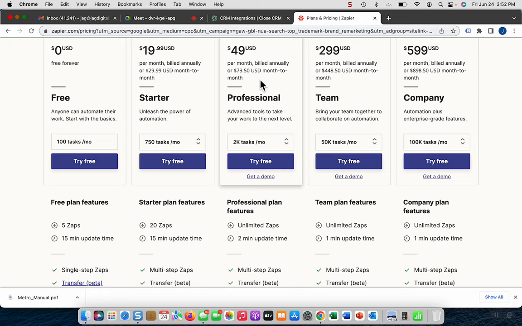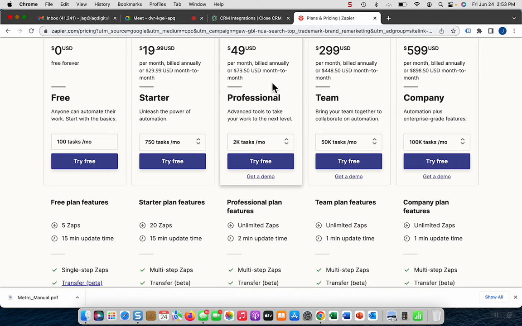Because you might have quite a few coming in. In other words, every time somebody fires an application or fills out a form or a request, that's considered a task in Zapier. So you can go look at your dashboard on Pipeline ROI, and you can look at how many you're doing in 30 days, and you can kind of determine here. I think this would cover your half. It depends on how much they're going to get. I would split that. This gets a little pricey here, right? So it's $300 a month billed annually, so 3 times 12, or it's $448 a month.